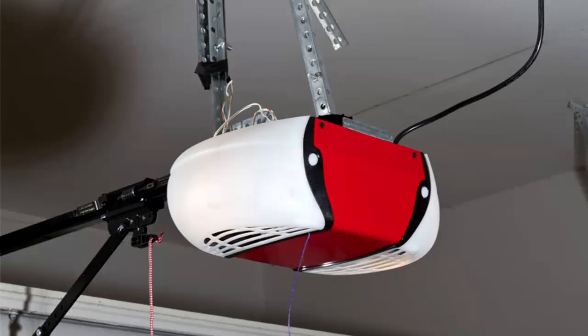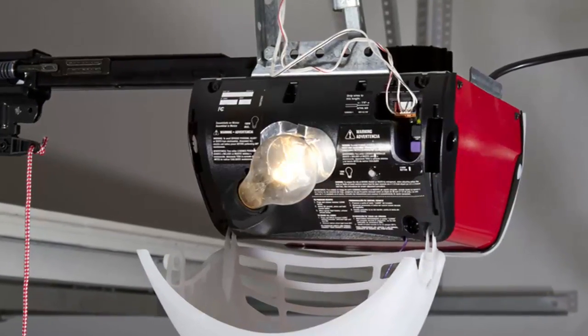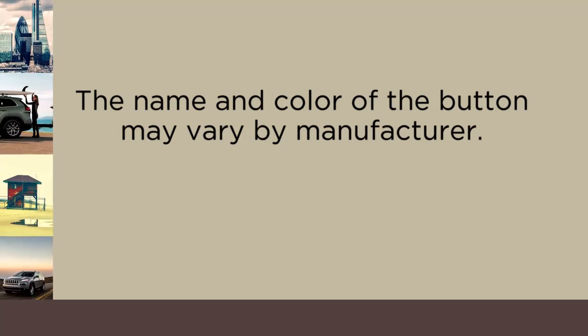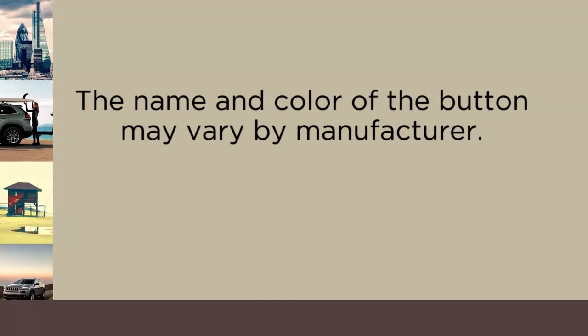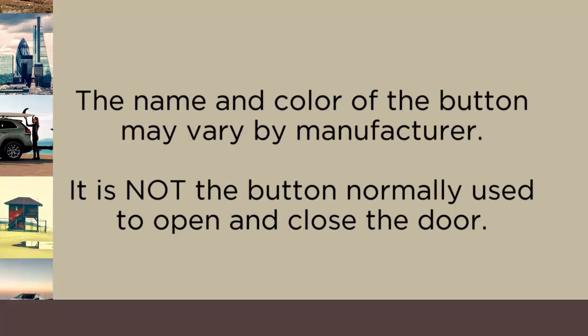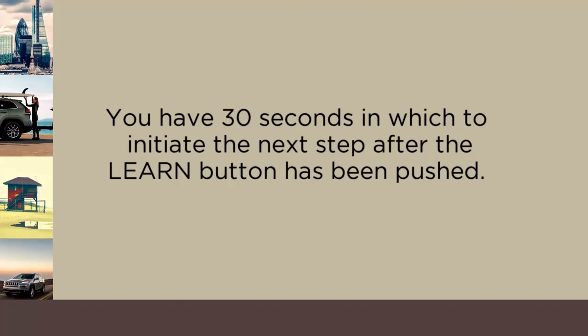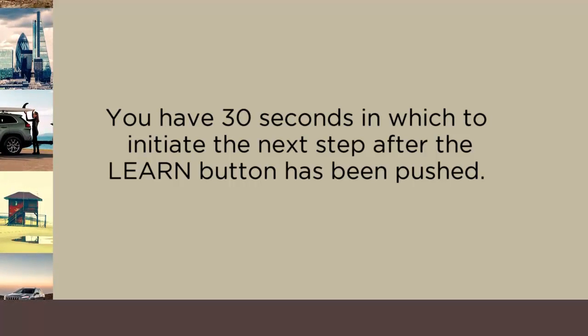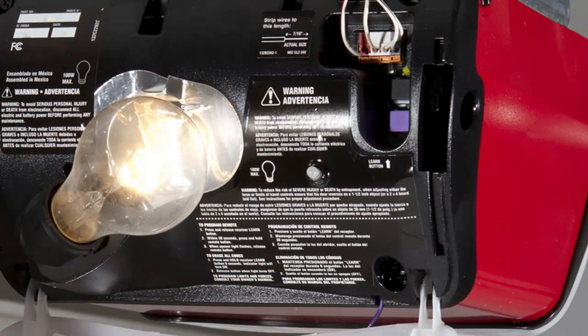At the garage door opener motor in the garage, locate the Learn or Training button. It can usually be found where the hanging antenna wire is attached to the garage door opener motor. The name and color of the button may vary by manufacturer. It is not the button normally used to open and close the door. You will have 30 seconds in which to initiate the next step after the Learn button has been pushed, so this might work better as a 2-person job.